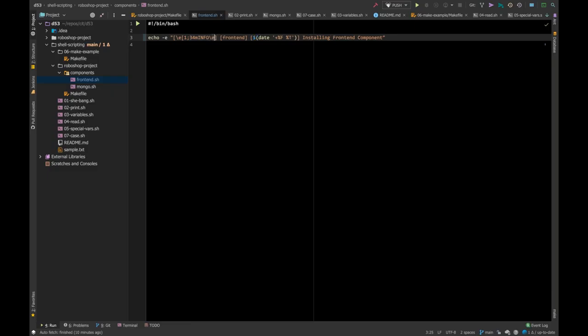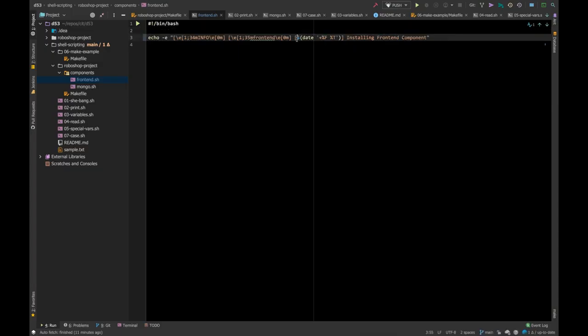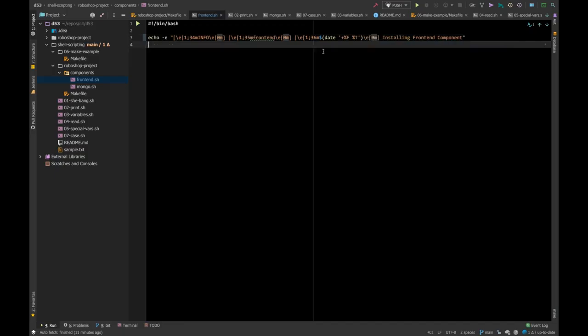So \e, open the square bracket, and 0m. This is the first thing. Then \e[1;35m, and \e[0m. And then \e[1;36m, and \e[0m.